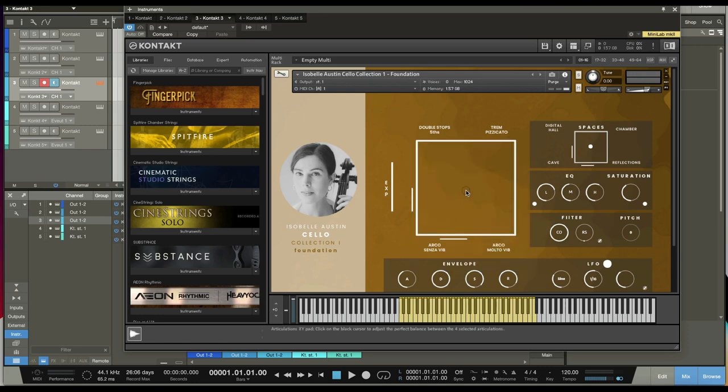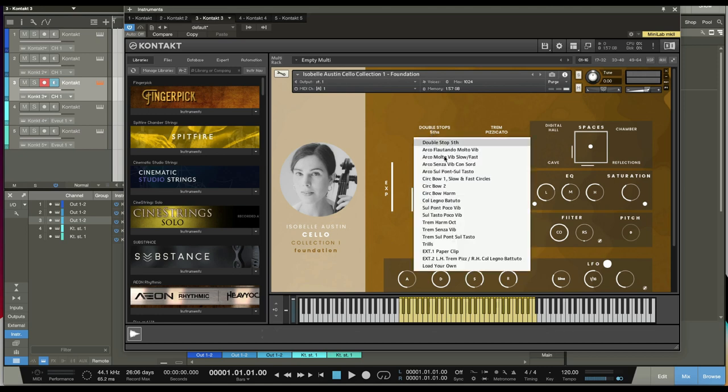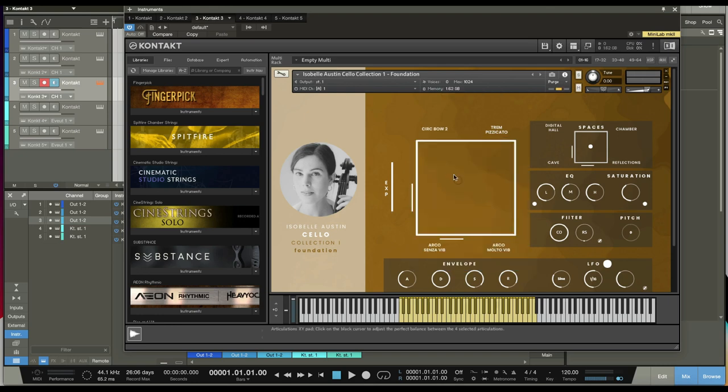So you notice we have this kind of XY pad here. Again, we can blend between four different articulations. So again, just click this and you'll be brought up with a little menu there and you can choose from different ones. So if I put it right up in this corner, it's only going to be the circular bowing 2 articulation. It'll sound like this.